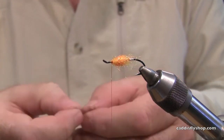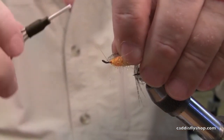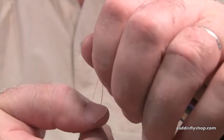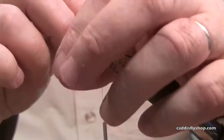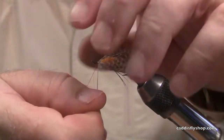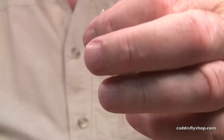The hackle wing, or whatever it is that finishes the fly, is a couple of turns of teal or gadwall. I just clip that tip off, pulling it back. I'm going to tie it in firmly, and then gently wind three turns of this. They're not on top of each other — one turn goes in front of the other one — and I'm folding and pulling the feathers back so that I end up with a nice neat hackle shape that flows evenly.